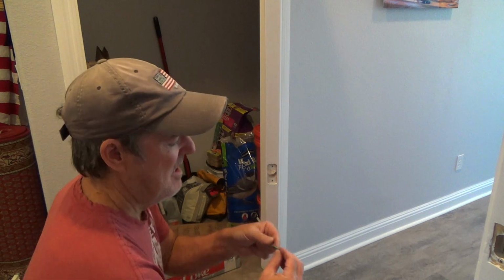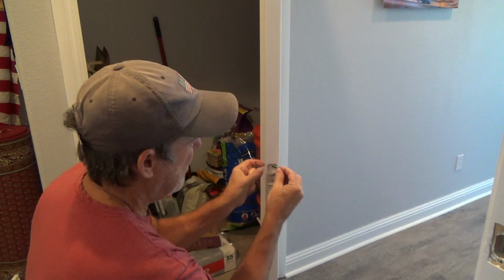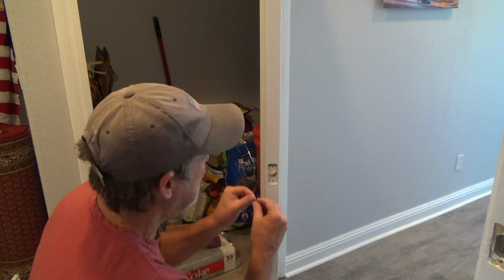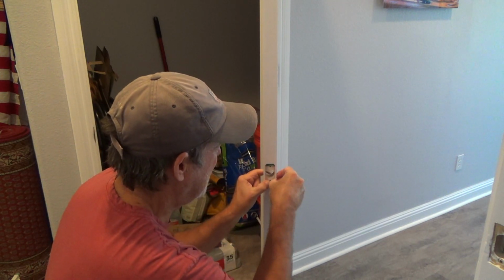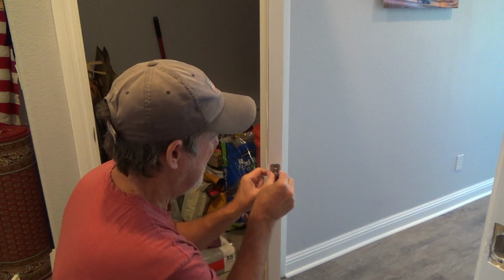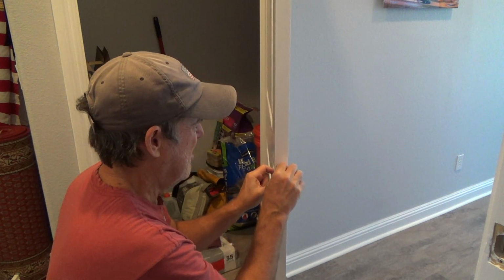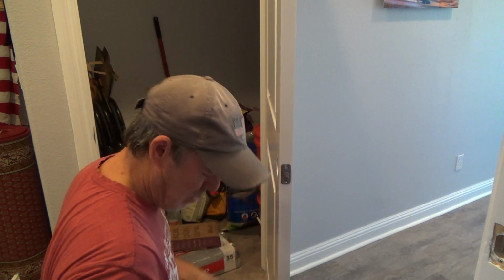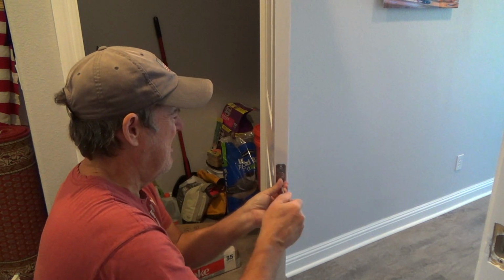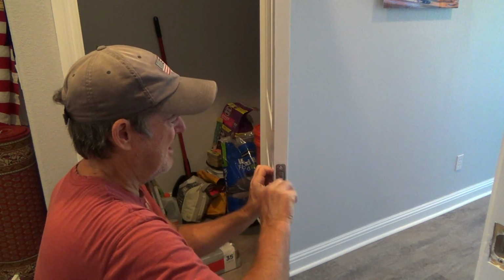Now, I just took some cardboard, and I folded it up, and I'm using those as shims, and they happen to fit right in because I've already installed this once and took it out. Okay, so that's my shims, and when I get ready to screw this in, it's going to be flush. You don't have to have wood shims, it doesn't matter, because once I bond this together, that's going to actually hold everything into place anyway.